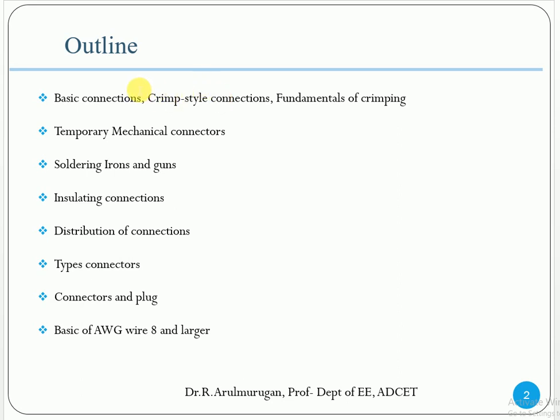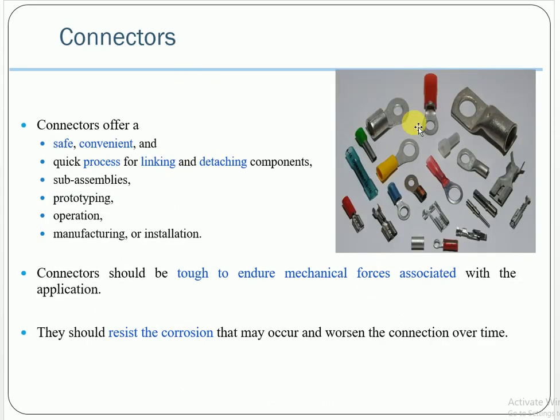Then what to do? Then you can go for crimp type connectors. How to use the crimp type of connector? Crimping tools, so you can use the crimping tools. What is a crimp type of connector? This is a crimping type of connector. So these types of connectors are used. The copper coil is inserted here, and you give the press, or you use soldering.